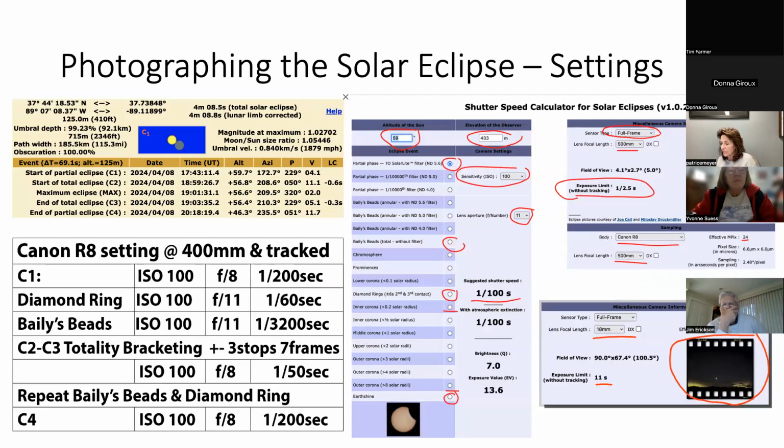All right. So my next slide is actually going to be a cheat sheet for you guys. And I'm sorry, I couldn't give you all cheat sheets. I have this all printed up as a cheat sheet. But I have an example of the cheat sheet I made for my camera, which I'm shooting with a Canon R8, a 400 millimeter tracked on this particular one. And these are different times and settings I'm going to use. And how I came up with those is by this Xavier second one, the time calculator.